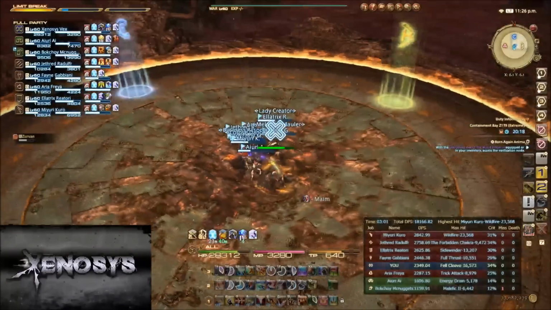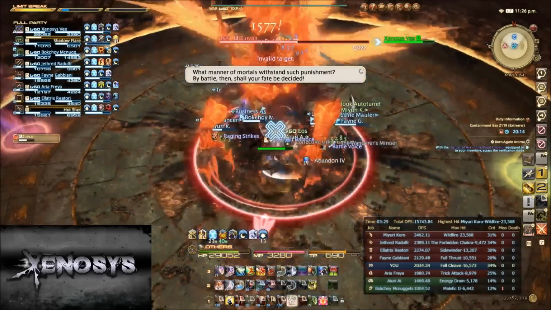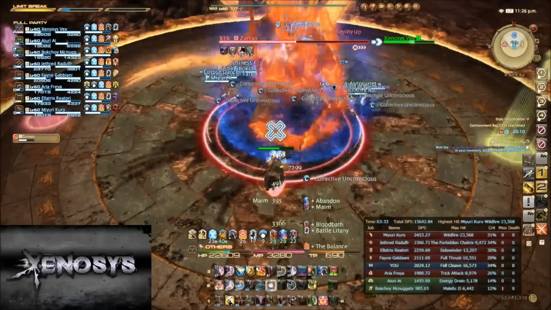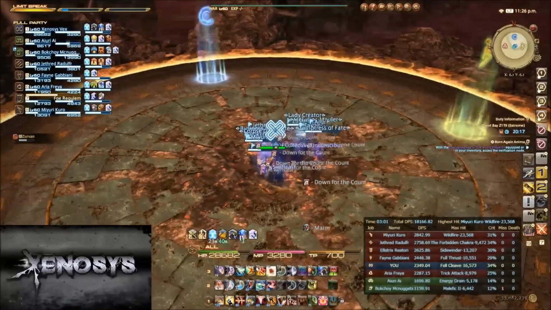Zurvan begins by randomly assigning 4 players with infinite fire and 4 players with infinite ice debuffs. These debuffs deal continuous dot damage to the entire party throughout the final phase. It deals roughly 1500 points of damage every 3 seconds.